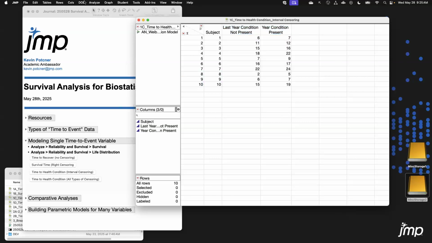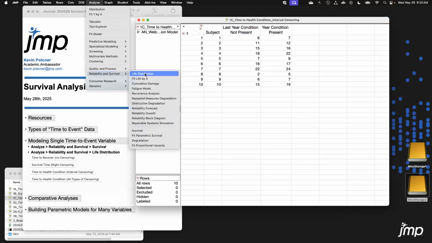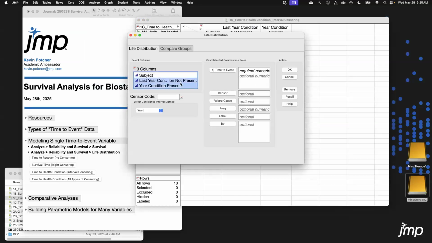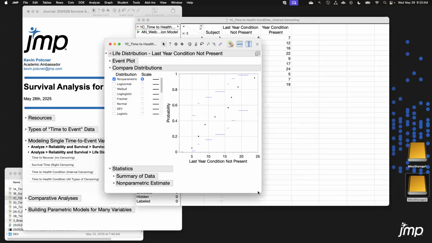And so when you launch the analysis platform, whether you do life distribution or survival, you put in both of the columns, and JMP knows the first one is the lower bound and the next one is the upper bound. So it's taking care automatically of that censoring. And I hit OK.